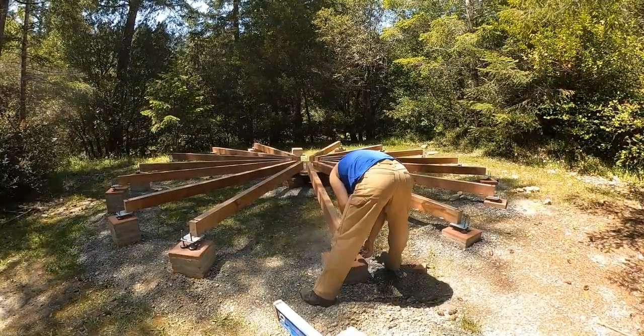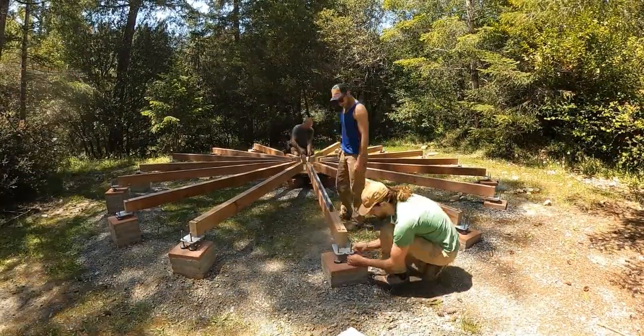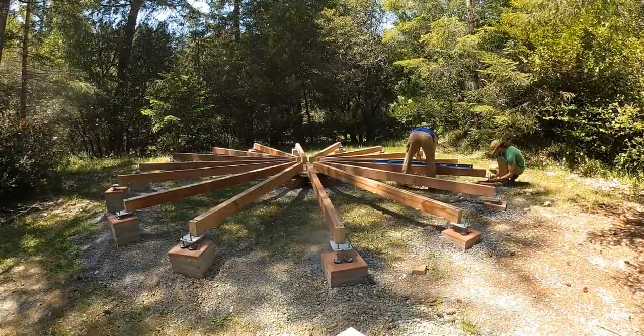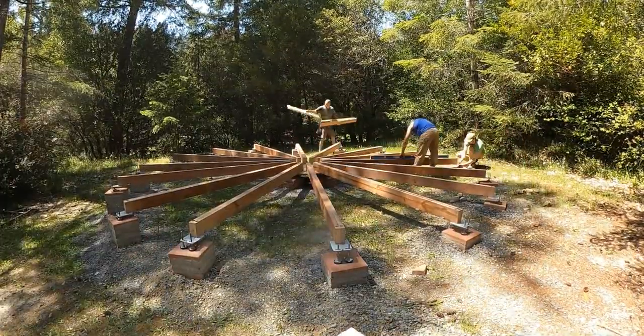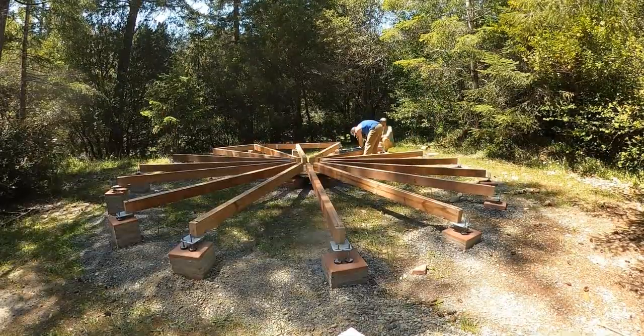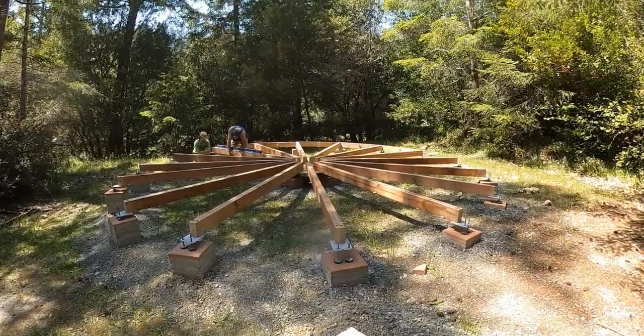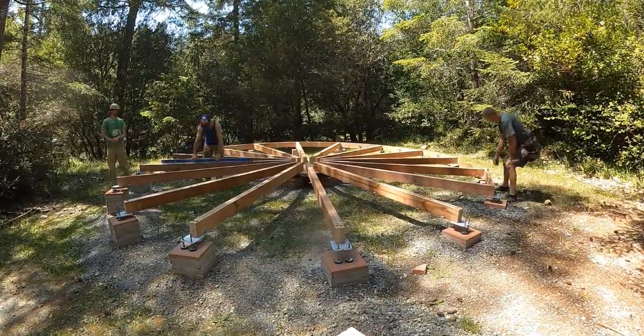We're on the interior stages right now, but this stage is laying down the floor joists. You can see that I'm working on each one of these self-leveling feet. Phil's going around with me with the long level and we are making sure they're all just where we want them, right on the level.